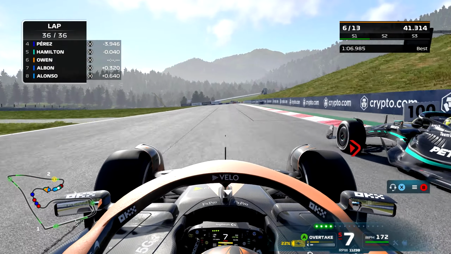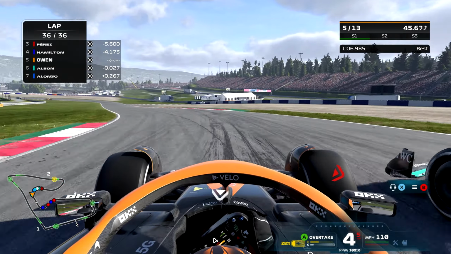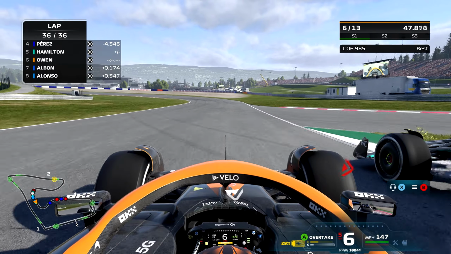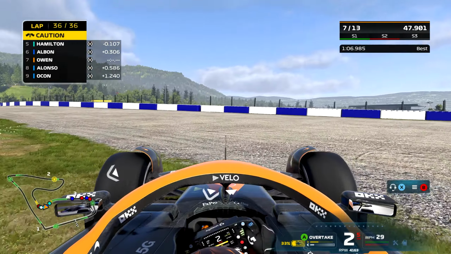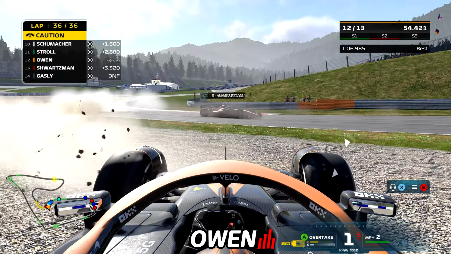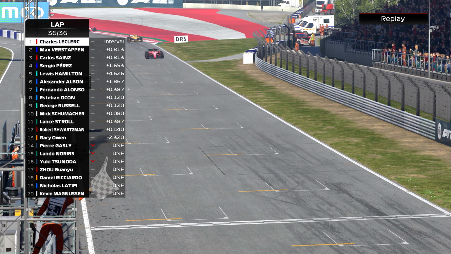I'm not giving this one up, Lewis. I'm fighting this one side by side as I'm trying to establish, hey, I'm here, but not trying to run him out of room at the same time. As you see me lift a little bit side by side into the left-hander, he's going to run us out of room. Hamilton takes us out. What an idiot, dude. Does the old man need glasses at this point? Not happy on the radio, as you could imagine.